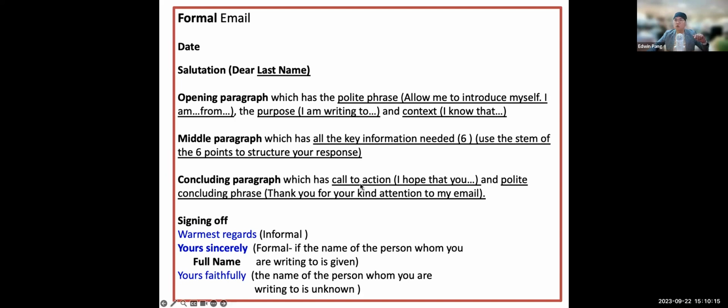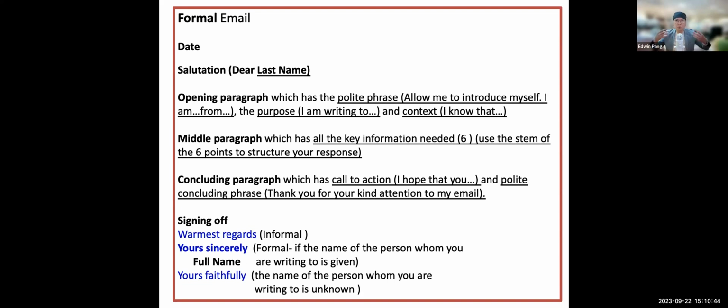You put the title at the call to action, which is the end purpose, right? As the principal of Simin Primary School, I hope that you will look into punishing these boys for their errant behavior, that kind of thing. As the manager of this restaurant, I hope that you will commend your chef for the excellent meal that he cooked yesterday, right? So I hope that you will always gets preceded or followed by the title of the person that you're writing to.